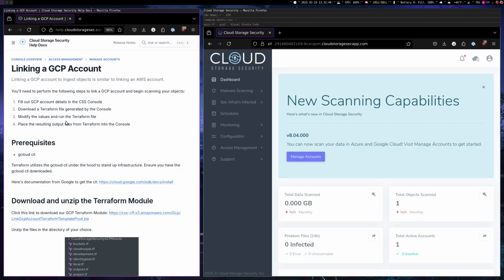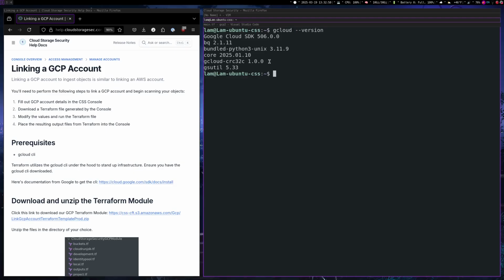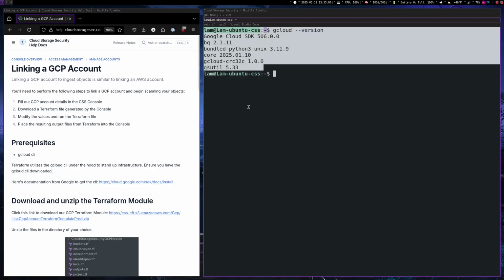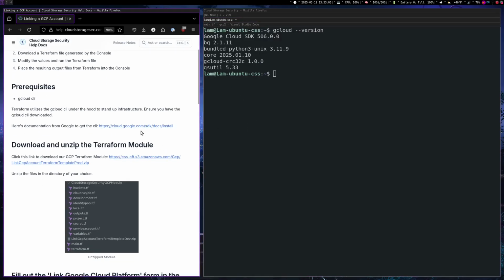There are a couple of prerequisite items that you need before we get started. The first thing is the Google Cloud CLI. You'll need to make sure that you have the CLI. In our documentation here, you can reference the official GCP documentation and install the CLI depending on your operating system, but you'll need that today. You can ensure that your CLI is working by running gcloud --version, and you'll be good to go.